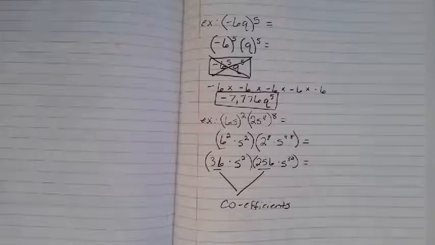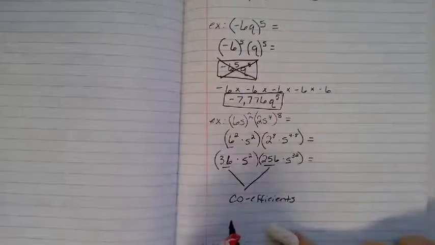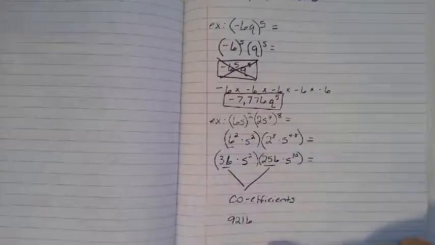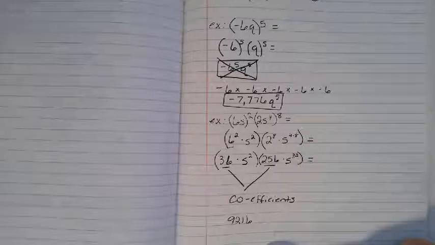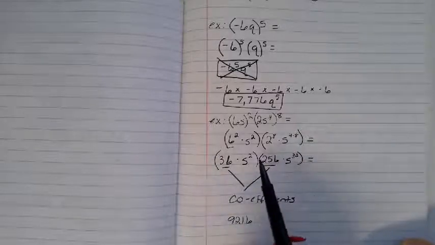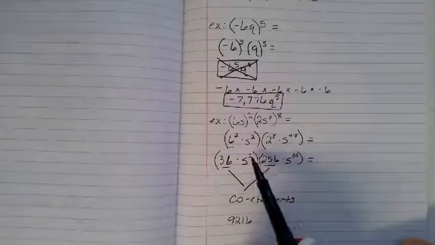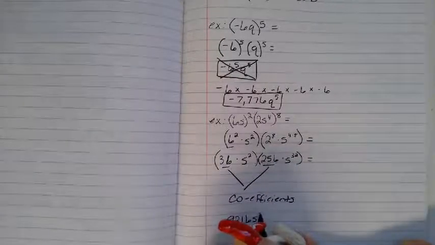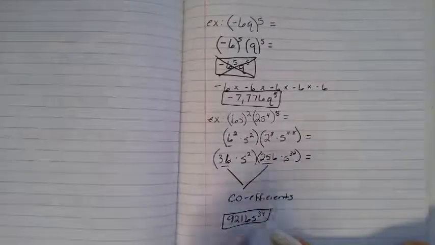Yes, that's what I got on these. Thank you. So I'm going to put it down here. So we're going to write 9,216. Then we can now deal with our S's over there. We're going to add these ones, right? If there was one outside here, we'd multiply it, but we're going to add these two up. So we're going to get S to the 34th power. So that should be what we will put in.